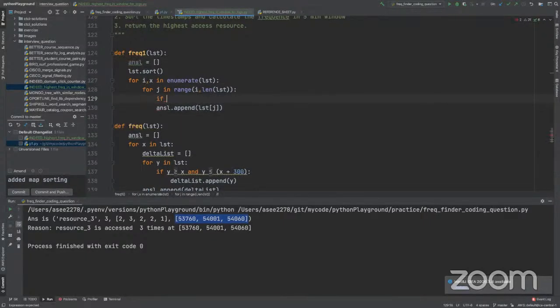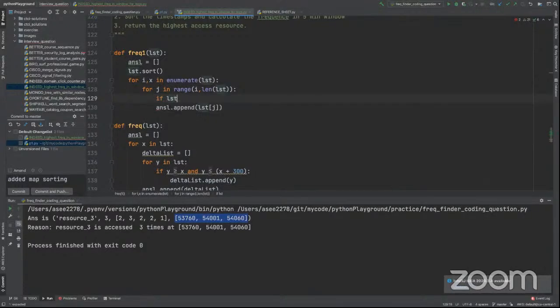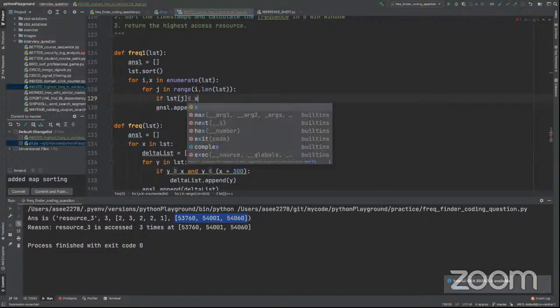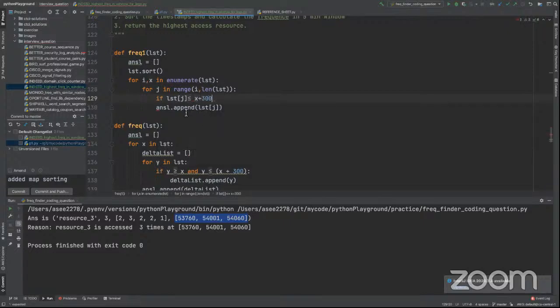If lst of j is less than or equal to x plus 300. Since it is sorted, any value which is less than or equal to, like within 5 minutes for this first item, that would be added in the count.